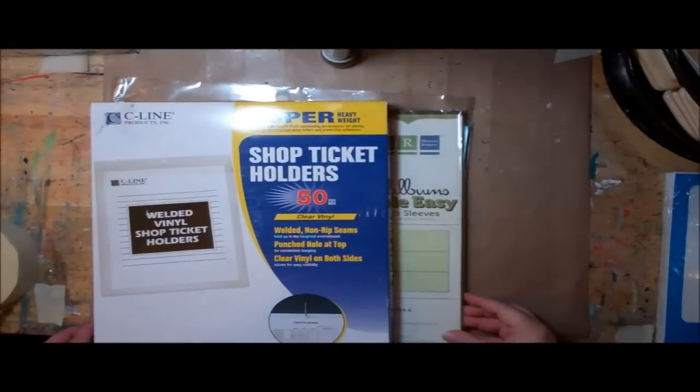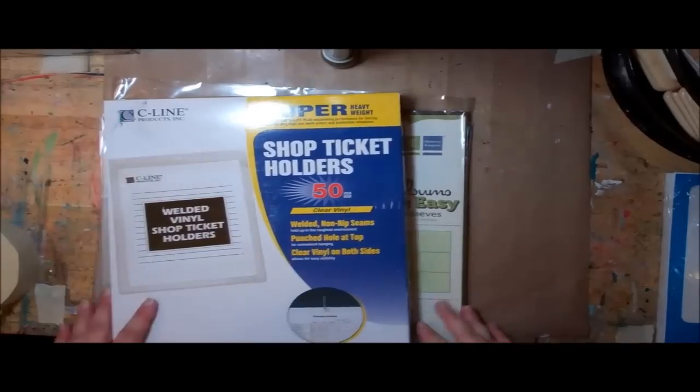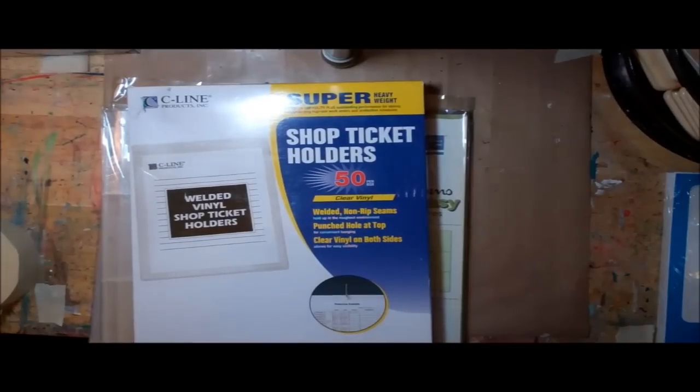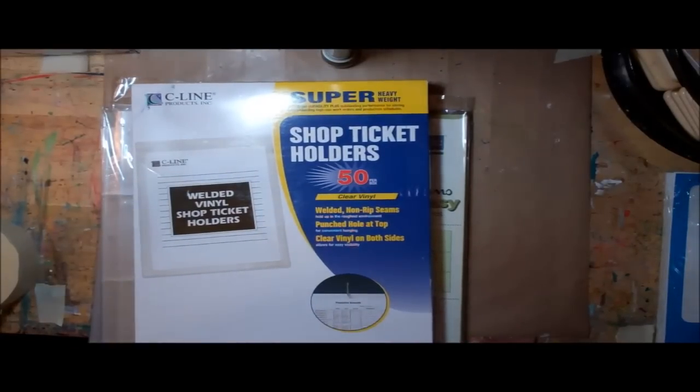Hey everybody, this is Gwen. I wanted to share a little bit about how I store my stencils. This is one of the most popular questions that we see on Facebook and in messages and all that kind of thing: how do you store all of your stencils? So this is my method. I think it's a little different from most of the ones that I've seen, but I thought I would walk you through the products that I use to store and then show you the actual storage itself.